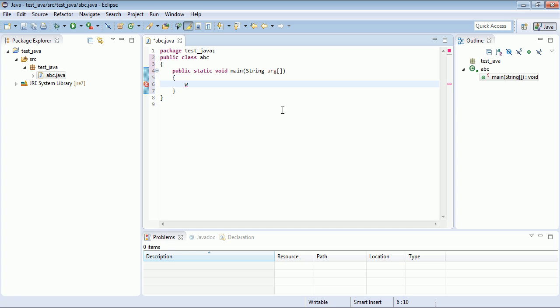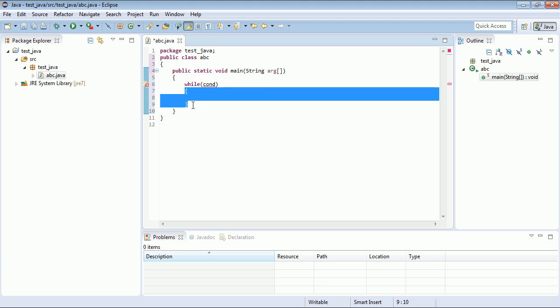The syntax for the while is: we write while, that is a keyword in Java, and we put a condition as a parameter to the while, and then we create the body of the while. We can also say this is the body of the loop, which we write inside these two opening and closing curly braces, the code which we want to repeat more than one time, or which we want to run inside the loop. So let's make a program to print numbers from 1 to 10 using a while loop.